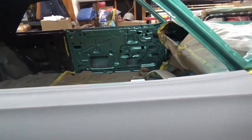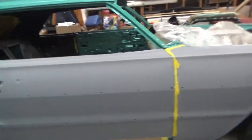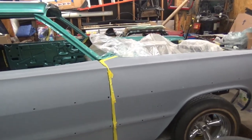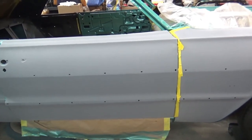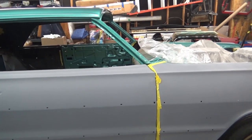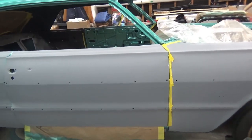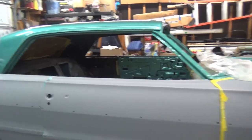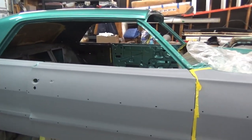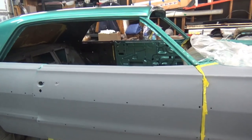I wanted to spray the car with the doors and fenders on it. I've just put them on there loosely — I think I have one or two bolts holding on. I didn't want to spray these separate. I'm not worried about color matching; it's just that I don't have enough room in here to spray the shell, cover it, and then spray different parts separately. If I had a storage room I could paint them separate and then install them, but my plan is to go ahead and paint the whole car with the doors on and mask the roof.